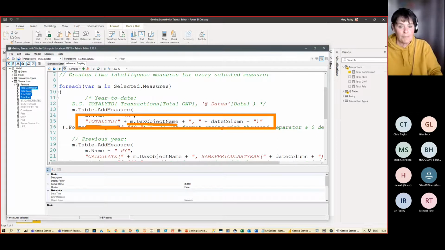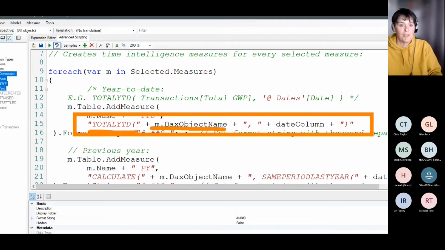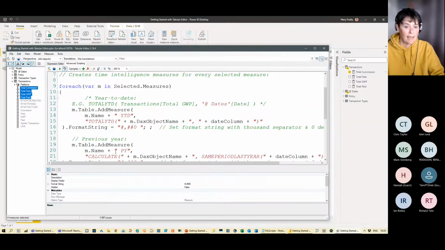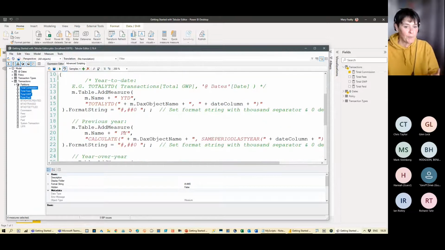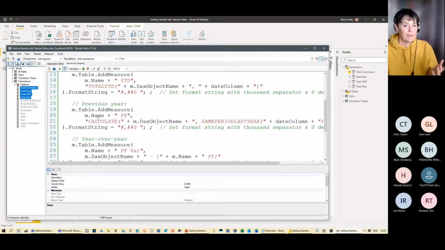And then the date column, which is up at the top on the variable that we set for the date, which in this case is dates date, is the date column in question. And we want to again do a format string to thousand separator, and so on. The next one then is the expression for prior year.